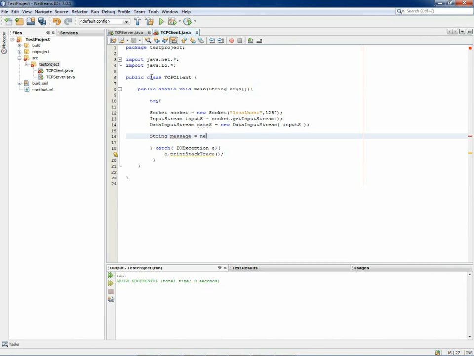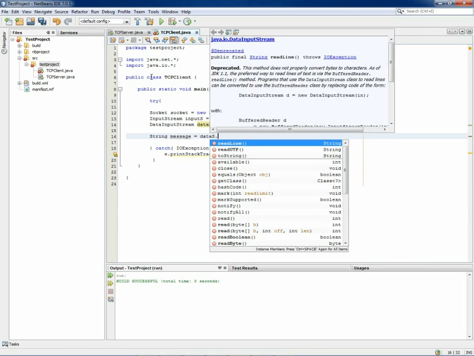Well, maybe I just simply data s dot read.